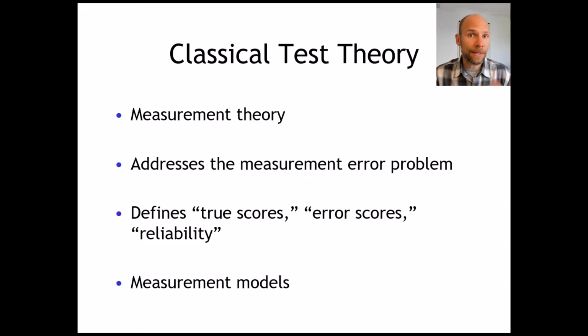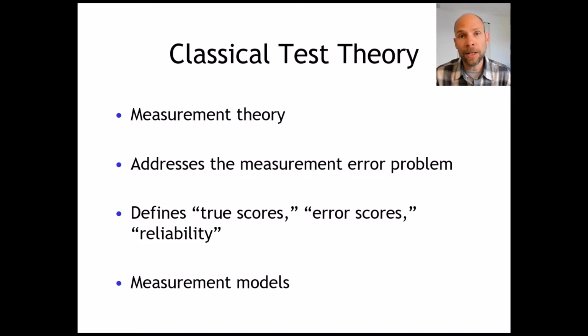Do they measure the same true score variable? For example, do different tests of intelligence measure the same true score that reflects intelligence? Or are they heterogeneous? Do they measure different factors, different true scores? And then based on these measurement models too, we can estimate the relevant parameters for the true scores and error scores that allow us to compute reliability.